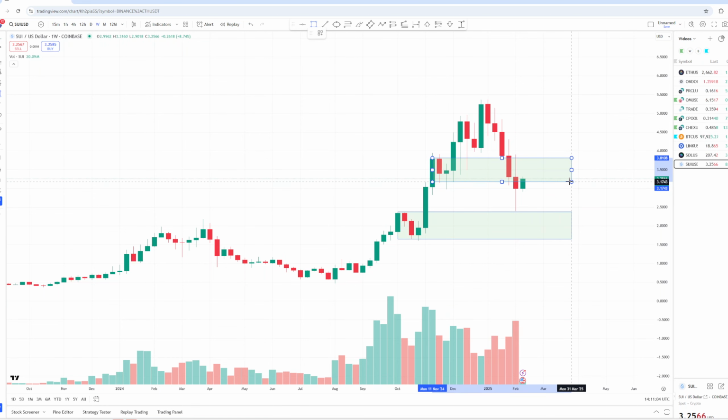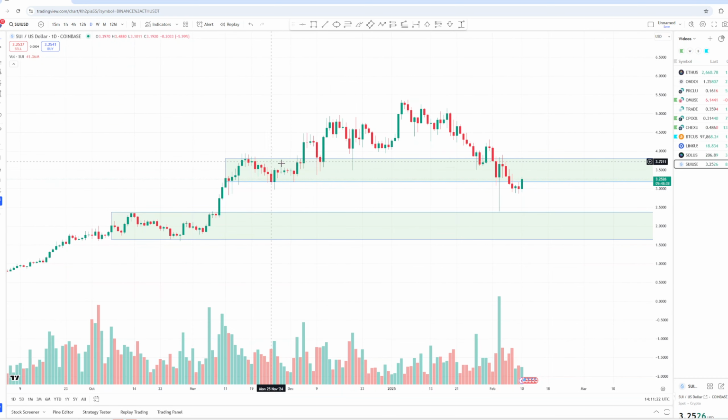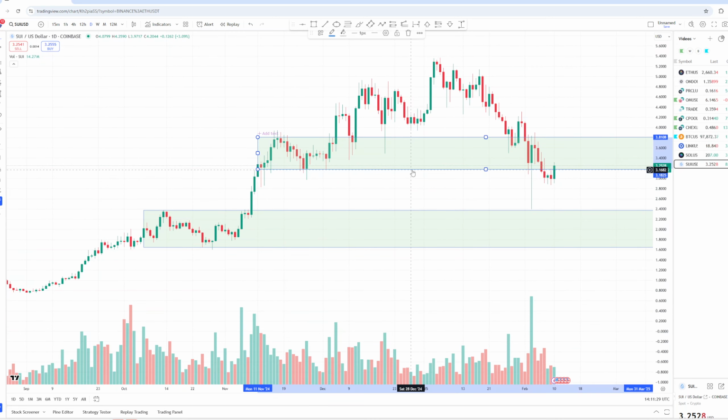There are a couple of clusters that I'll be looking into on the weekly, and these are these two. So around $2 again, a round number. So going through the checklist, and then this one is a little bit higher, around 350. And as you can see, it seems like this one wasn't respected. And on the daily, it does look very messy and very sketchy. So just by looking at it and thinking about it, I would probably exclude this one.